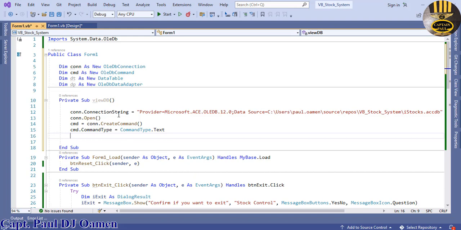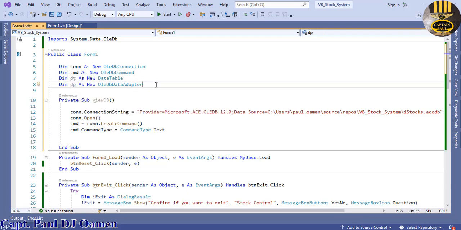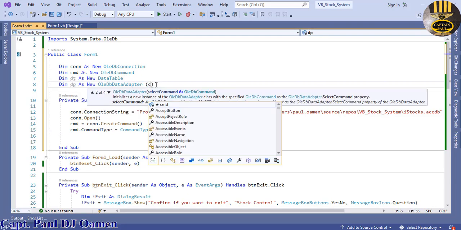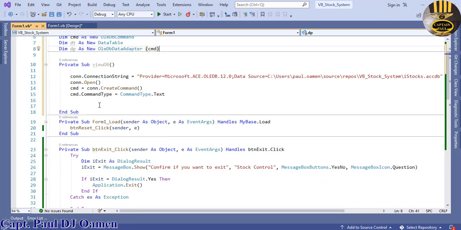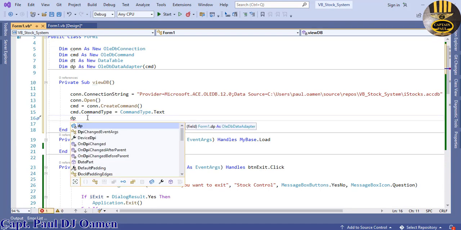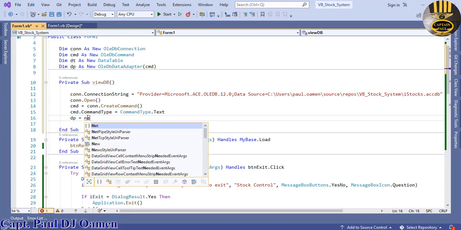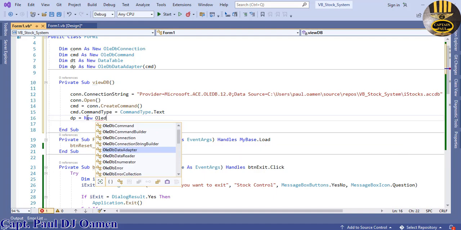Now see this one here that I call data adapter, this very one here. I'm going to ask it to open up. So in here, let's say dp equals new OLEDB data adapter.